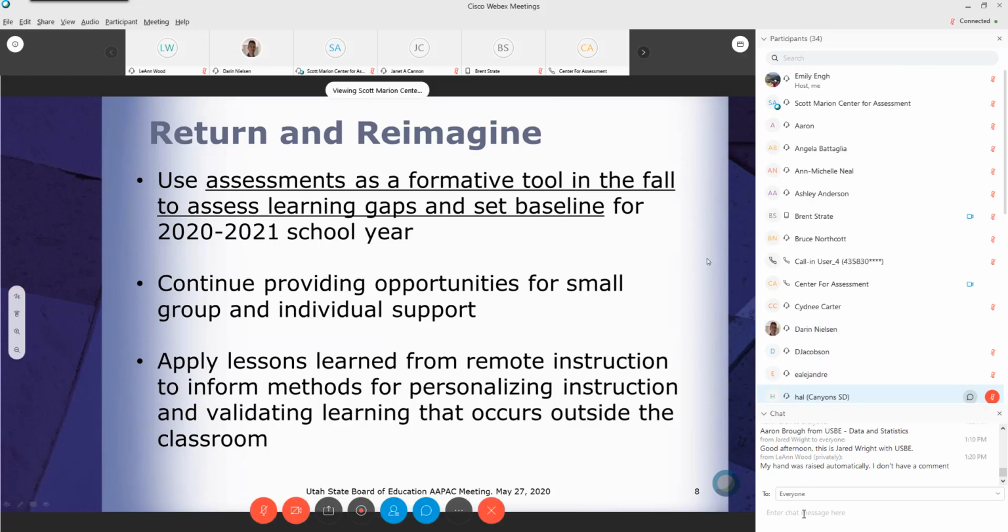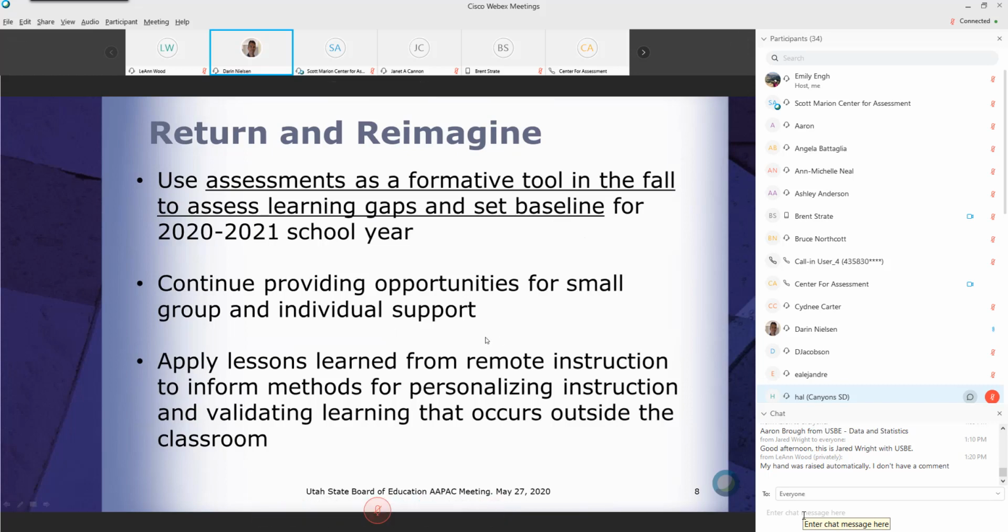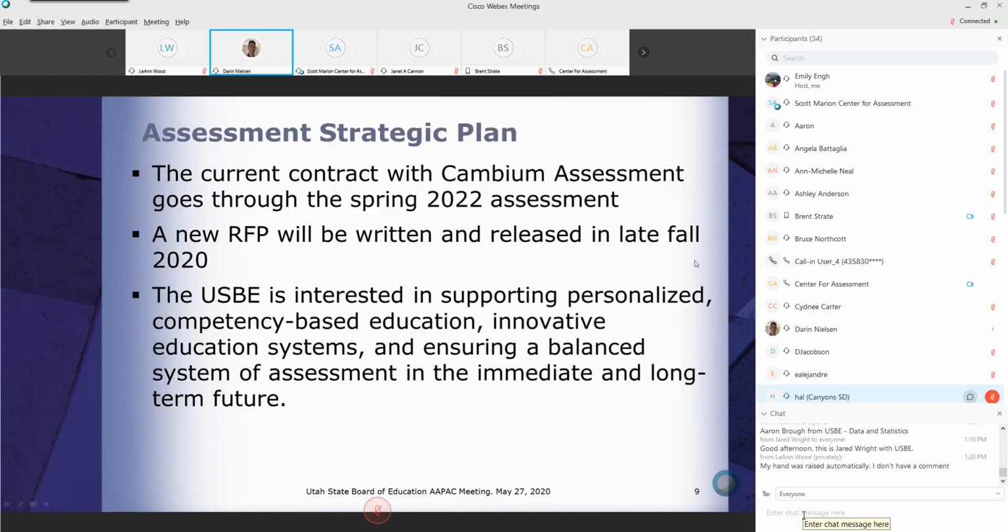Okay, well, we'll move into talking about the assessment strategic plan. This is what we had initiated in our meeting in February, and it's something again that I feel a lot of excitement about, to develop and create a guiding document that the State Board of Education can use moving forward to try to accomplish these goals that are listed here as well. So there's really two phases or 2 prongs to what we're trying to accomplish.